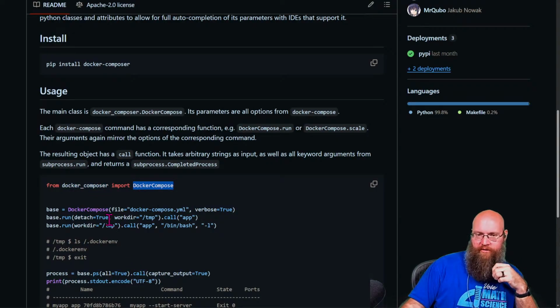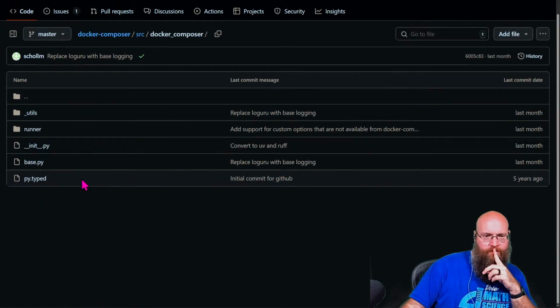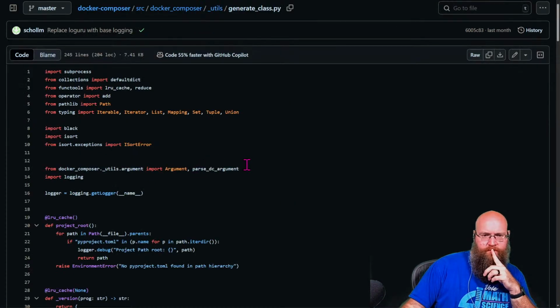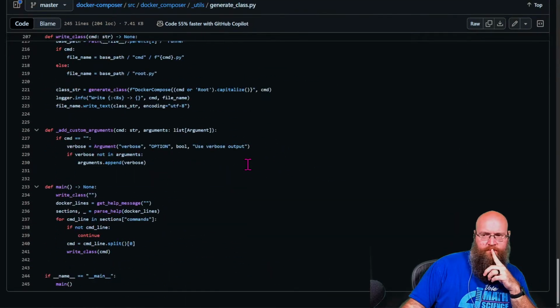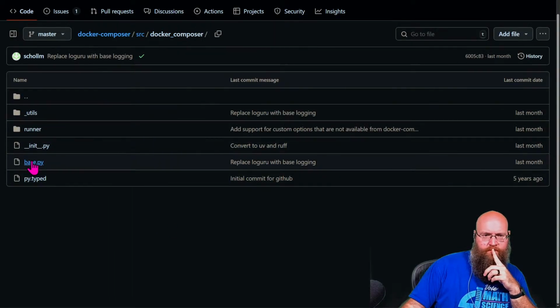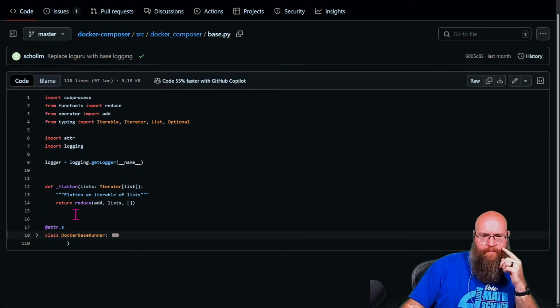So Docker Composer, they import Docker Compose. There's the base runner. Where are they pulling this from?